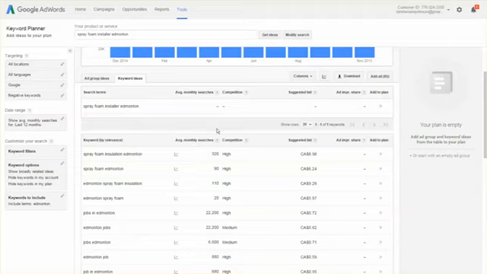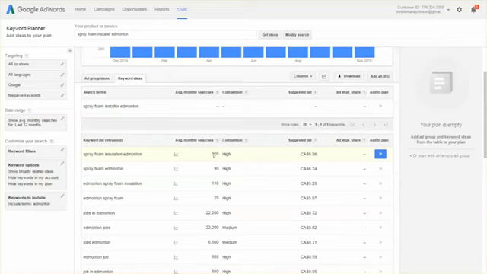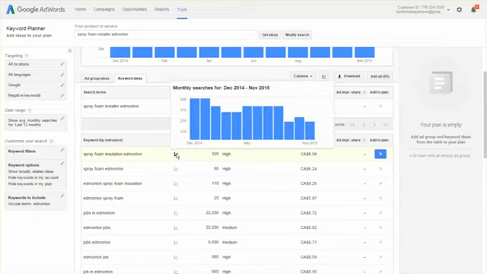One of the things I also want to go over is the average monthly searches. We have it as 320, but that's the average over the year. If I look at the graph over the past year, I can see that in the slowest months, probably the winter months, it's down to 210 searches a month. But that's still okay. That's still 100 visits at a page one or number one ranking. If you're converting 20% of visits into phone calls, it's still 20 phone calls a month, which on the low end is still really good. A business would be extremely happy to have their phone ringing in what are considered the slower months, and you'd be able to provide that for them.